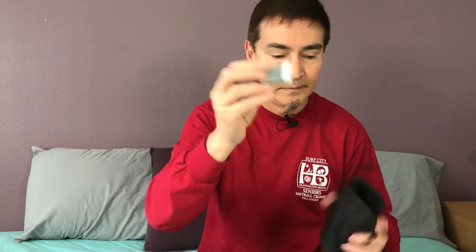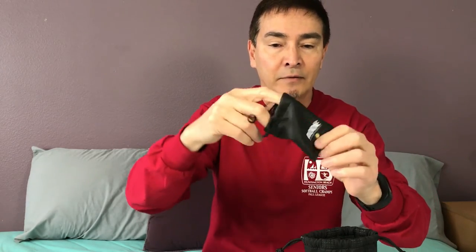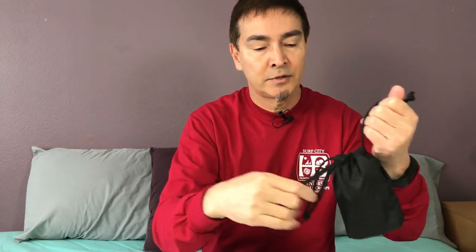So plenty of room in here. In fact, there's much more room — not only do I put the camera in there, but I take my spare battery, put it down at the bottom, and it lays flat on the rectangular bottom. And this microphone and the cable and my adapter for the iPhone fits nicely in this little tiny pouch — this is the pouch that came with the microphone. So I put the microphone bag in the camera bag, take my camera, put it into the bag, pull the drawstrings. I'm good to go.